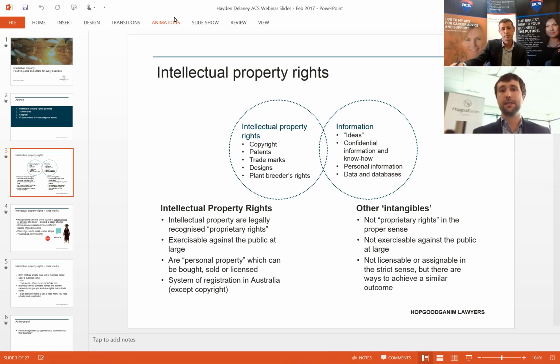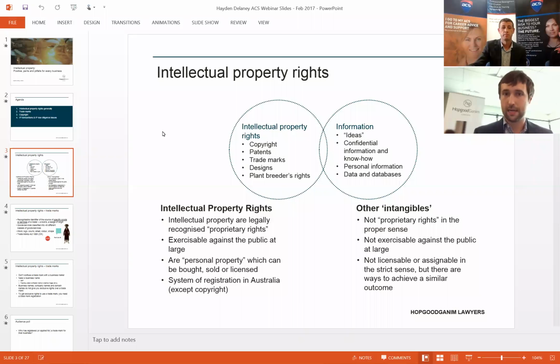And then on the other side of the diagram, I've got things more broadly classified as information. Sometimes information overlaps with IP and things might fall into both categories, but other times it's not an intellectual property right in a proper sense. So things such as confidential information and know-how, the things that make us very good at what we do, our skills and the types of things we learn as part of our day job, might be classified as know-how. Confidential information is a particular category of information which is not generally known to the public. It's generally a secret, and in order for a right of confidential information to be enforceable against someone, that person has to owe me an obligation of confidence.